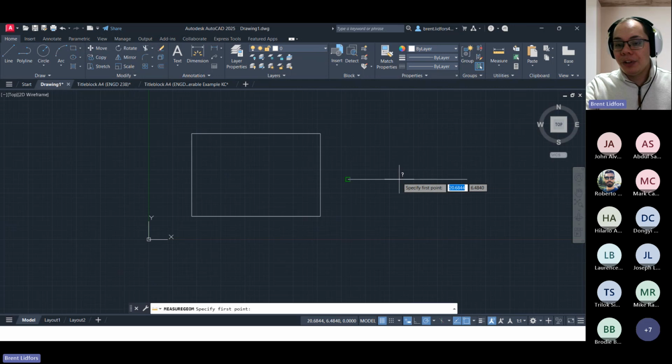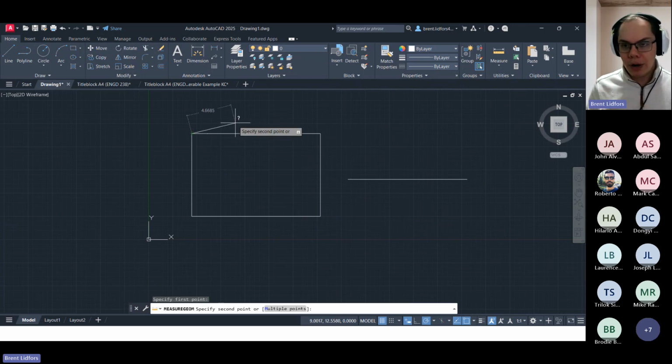With the distance measurement as well, once I've selected the first point of my measurement, I also have a down arrow menu with just one option here for multiple points. What multiple points is going to allow me to do is rather than checking one length, I can now pick multiple points and it'll calculate the length between all of those points as I pick them. So if I pick something like the 4 corners of this rectangle going around clockwise or counterclockwise, it should be able to tell me the perimeter of this rectangle, so the distance around the edges.